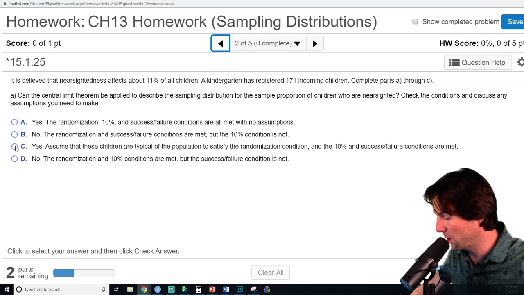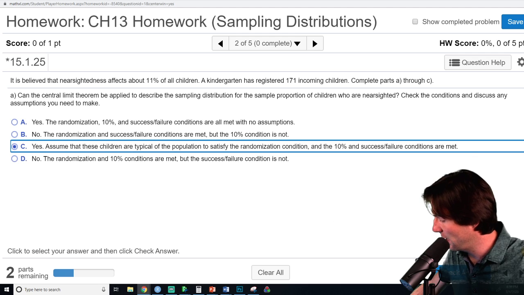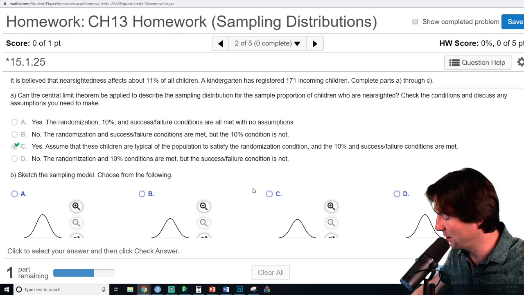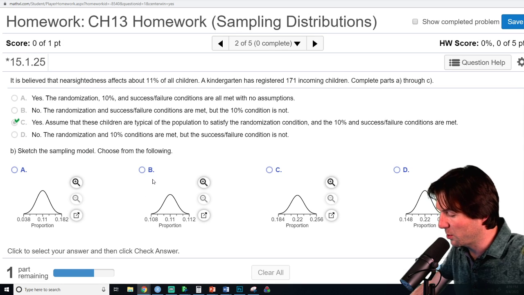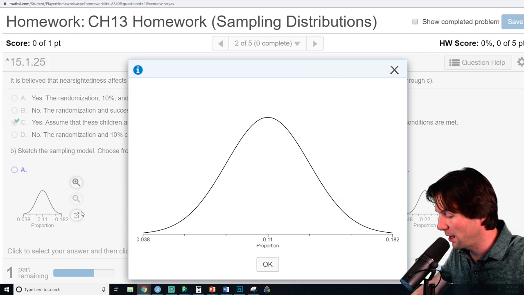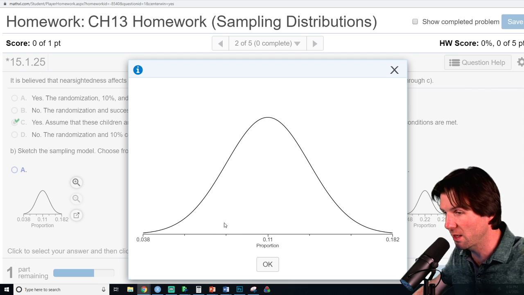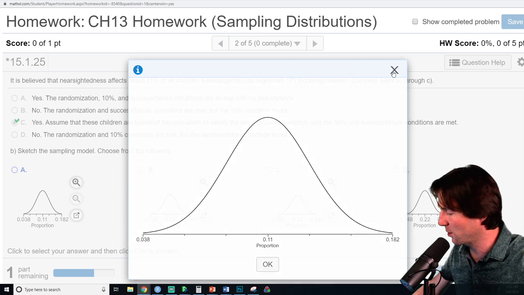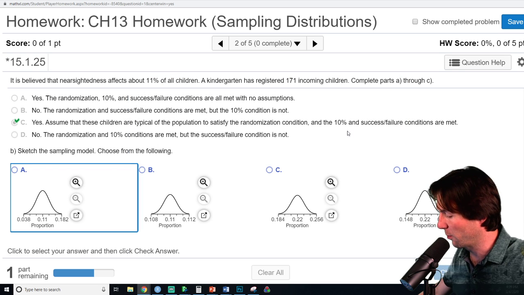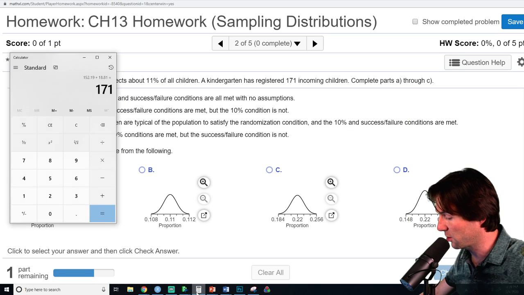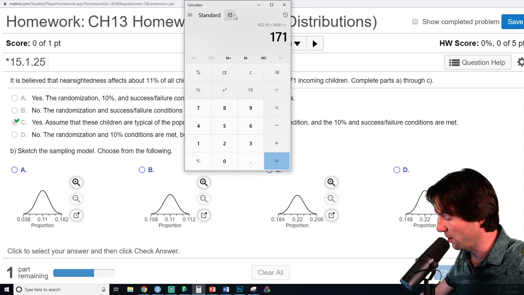Assume that these children are typical. Yeah, I think that's it. Good. Now, this is one that trips people up right here because this is 3 standard deviations. Anytime you look at this graphic, it's doing 1, 2, 3. It doesn't do the other numbers on it. I'll post it here after class. Simon, thank you. 10,000 points for reminding me. I was doing some grading yesterday, and time got away from me.